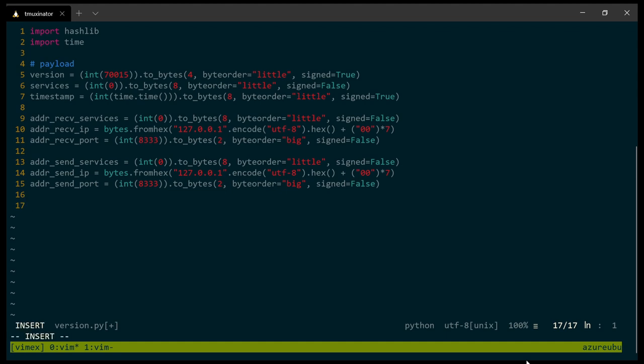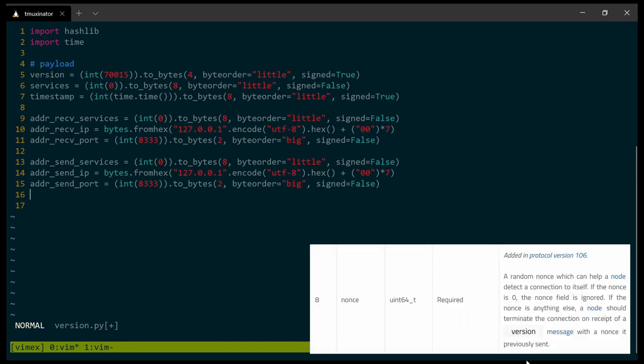Now we reach the nonce field. Nonce is just an 8-byte long random number, just as we saw in the ping video. But this field, in this case at least, is an optional field. I can also keep it at 0. And the idea behind this field and the random value is to help me to recognize connections back to myself. This kind of weird connection might happen when I'm using a more advanced routing technique. But in this case, I can safely assume that such a connection won't happen, so I will leave this field at zero. And still, it is important, don't forget, we need to pack this field into an 8-byte long little endian unsigned integer. So this is it, this is the nonce field.